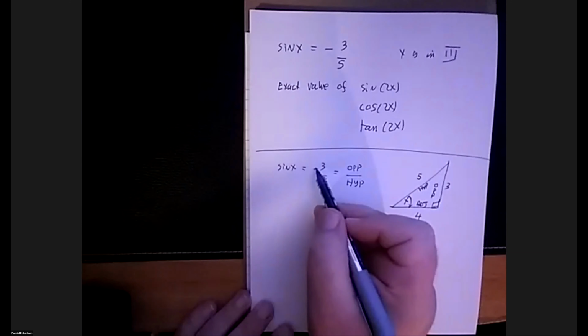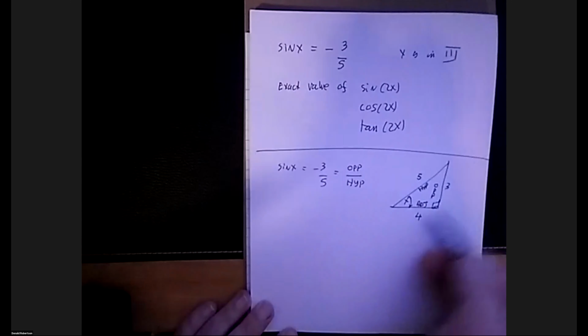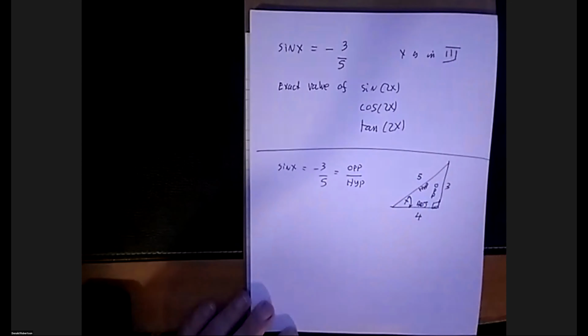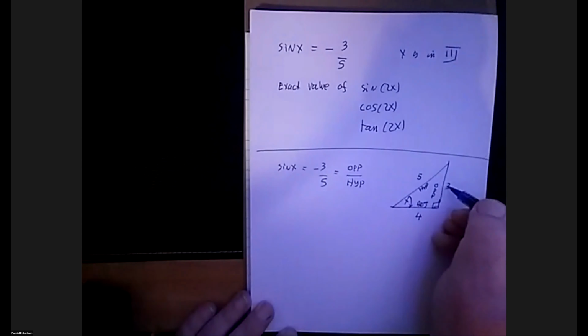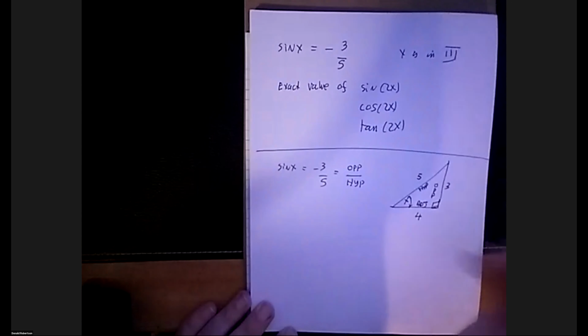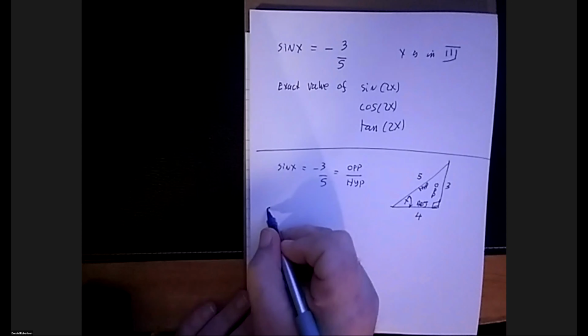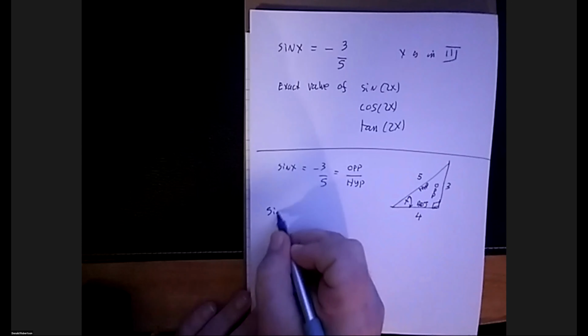Now you might say, what happened to that negative? When you build your right angle triangles, the negative doesn't matter. Just ignore it. It's just positive numbers everywhere. So don't think about putting a 3 or a negative here or here. It doesn't help. So now we can move on to the sine of 2x.